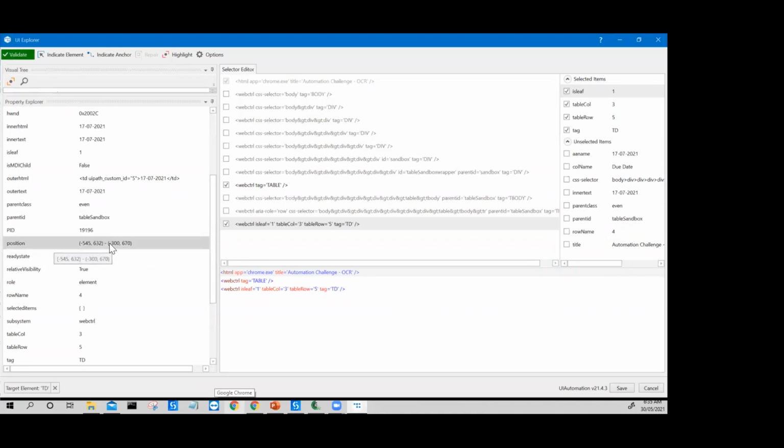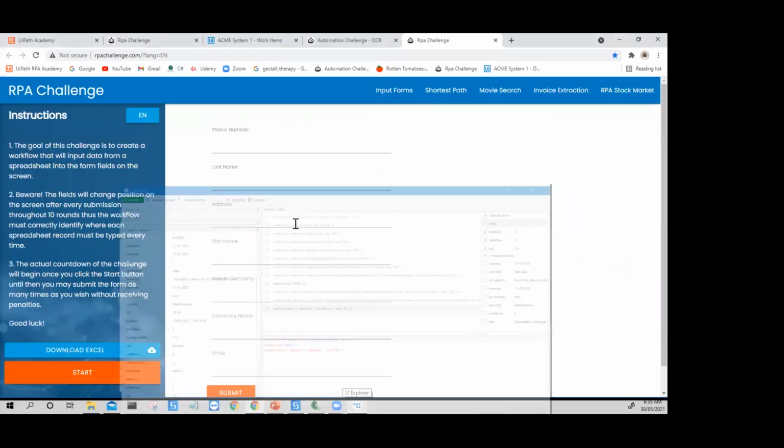That means your selector has become dynamic, its position has changed. What do you do? You still want to put your entry in that role in the company field. So in those situations, we have to fine tune our selector by different approaches, which we are going to learn later. But that means your selector is unreliable, right?